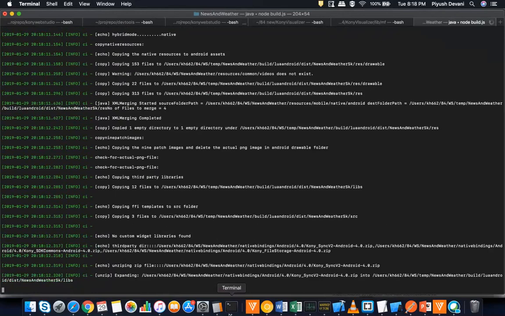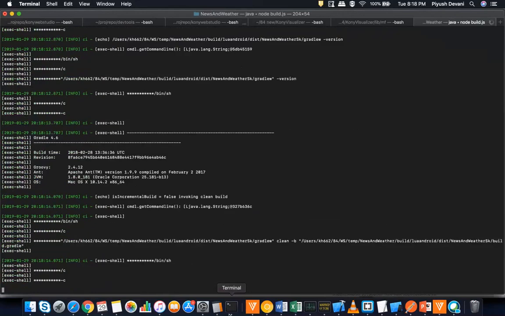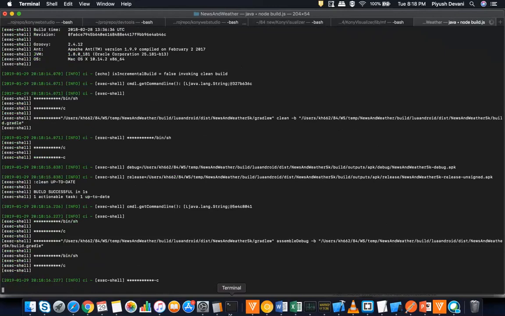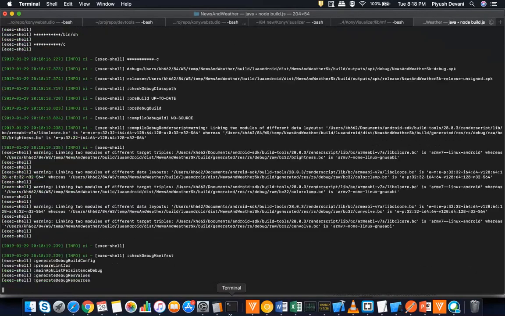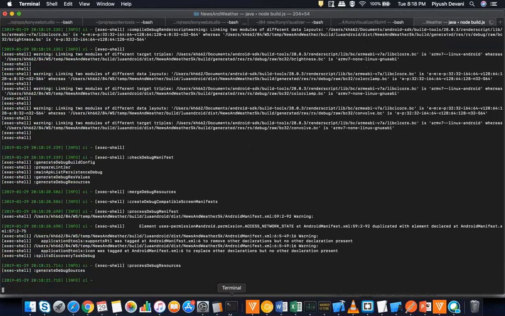All this can be invoked through the command line and the output will be in the binaries folder of the project.